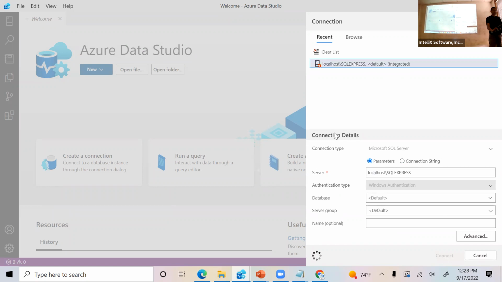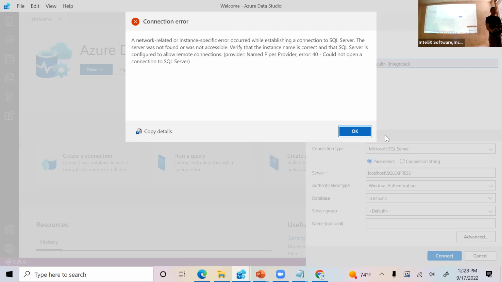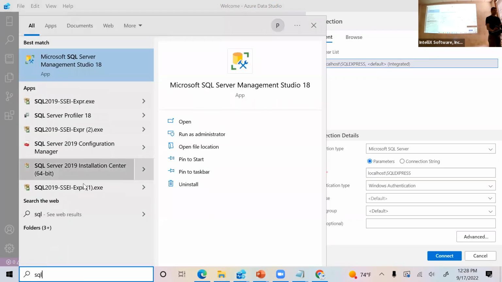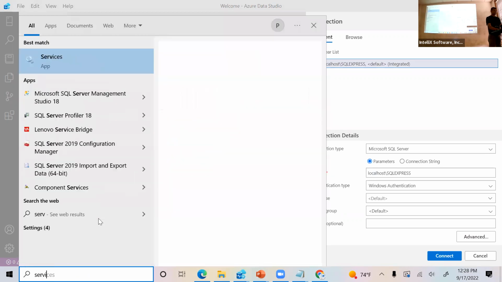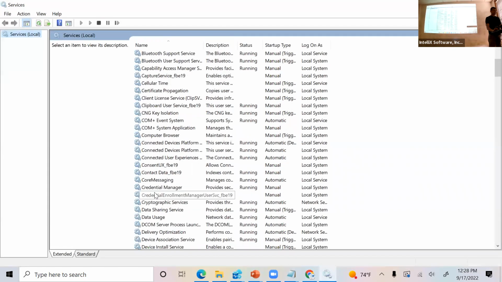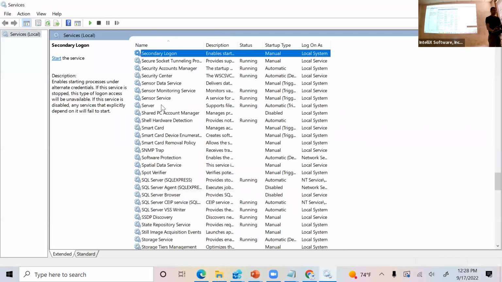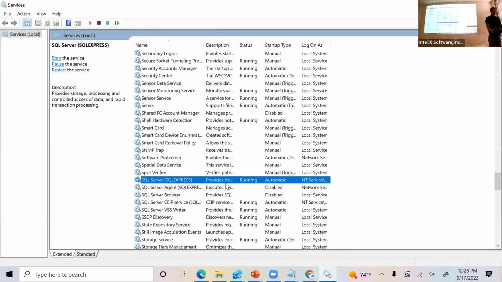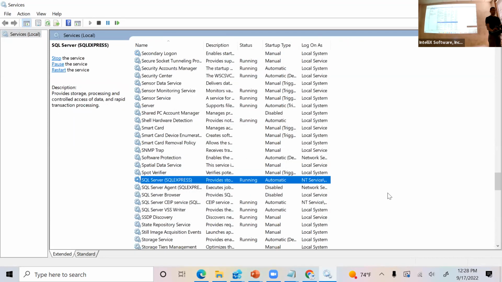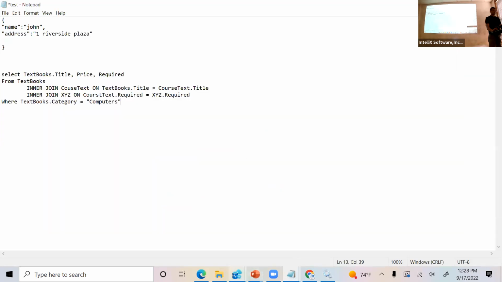All right, I'm getting this error, so let me see what it is. Services. I may not have services running. Let me just make sure. No, it is running. All right, I'll come back and see what's wrong with it.